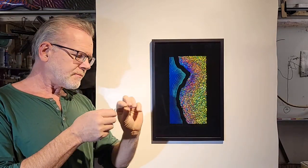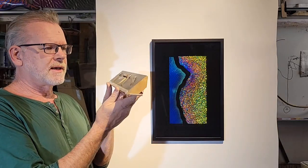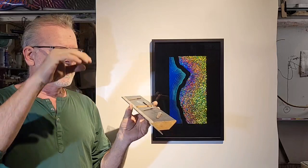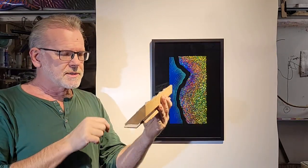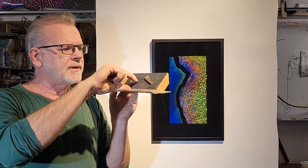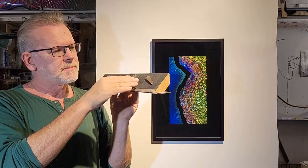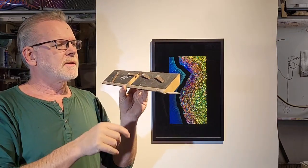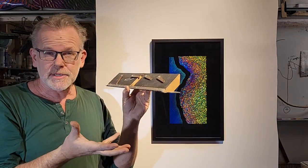I first figured this technique out many years ago and I over-engineered a beveling jig like this. What happens is you cut your pieces out in the laser, you mount this bevel jig — just set it in your laser bed — then you set your piece to be beveled right into this edge with a little lip so that the piece doesn't slide off. This one has hold-downs and it's a little big, but the laser just comes across and cuts the bevel beautifully and it leaves a polished edge.